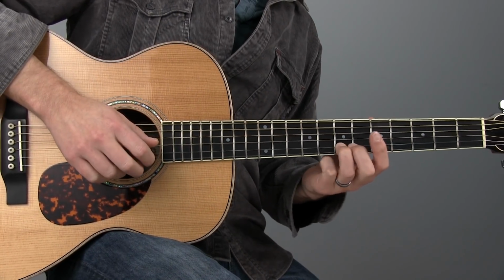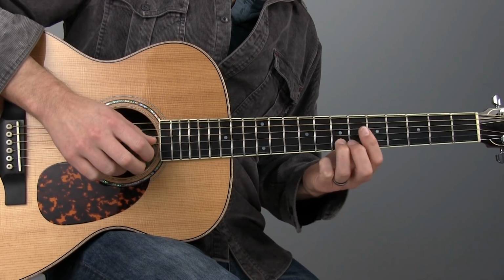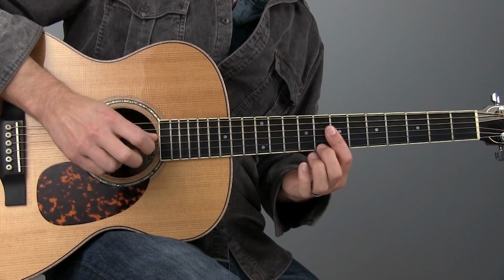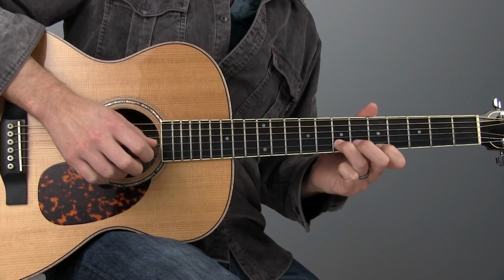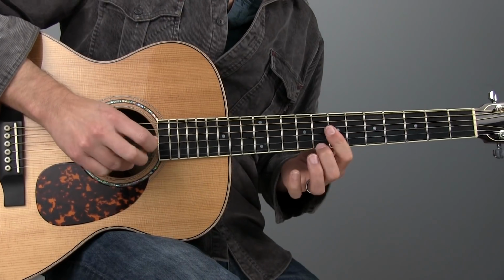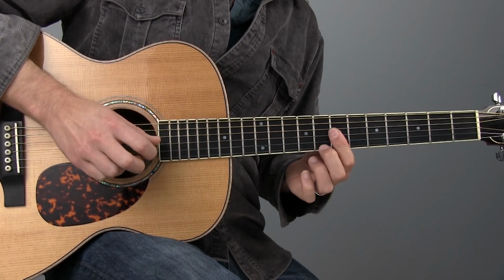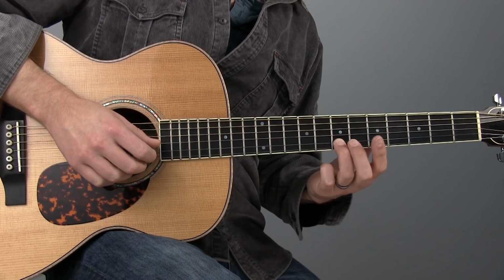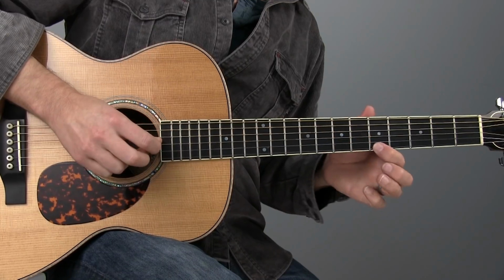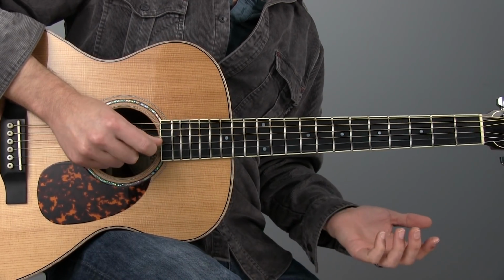And then on the last note of that triplet, we're going to shift our hand and try to use your ring finger there, because it's going to help you with the rest of the lick to be in this position. So that's the 1st triplet, the 2nd triplet, the A note, the F sharp, the open E.